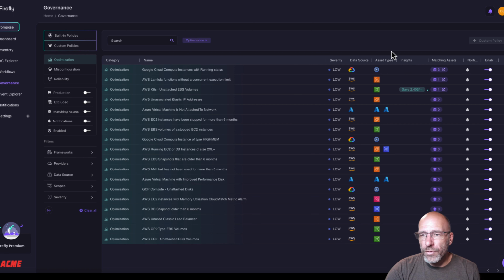And here we can see on optimization, we have a few opportunities in here to optimize, but it's a pretty optimized environment. It's not that big either.